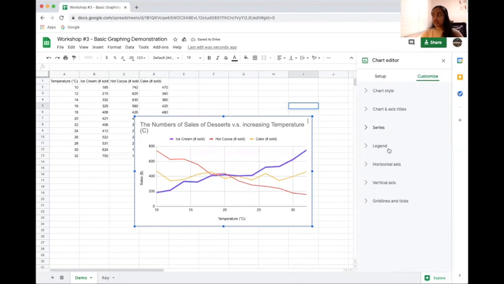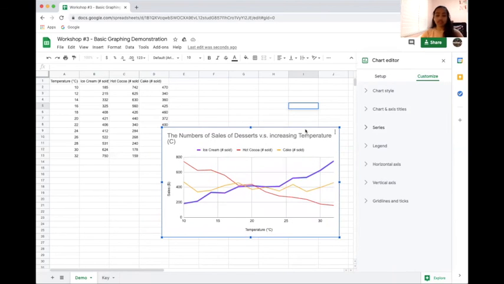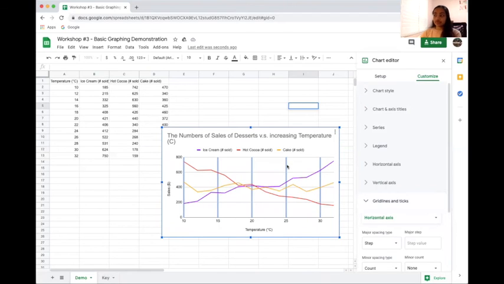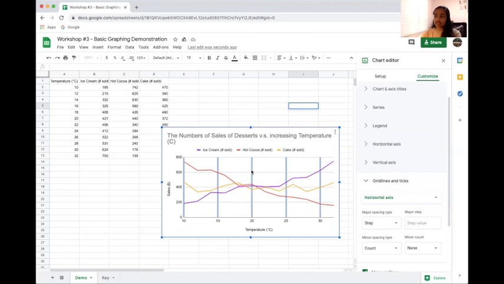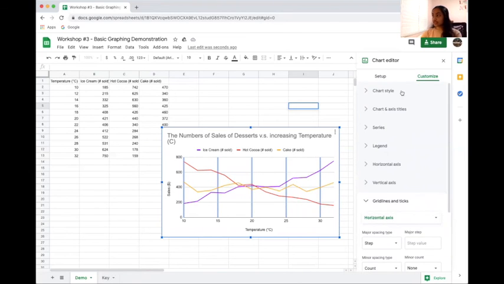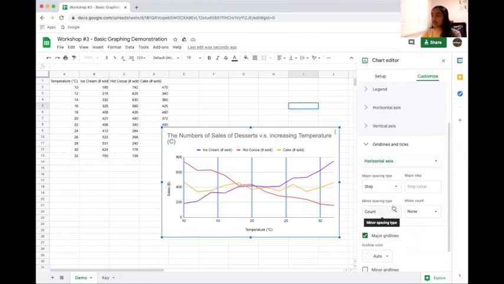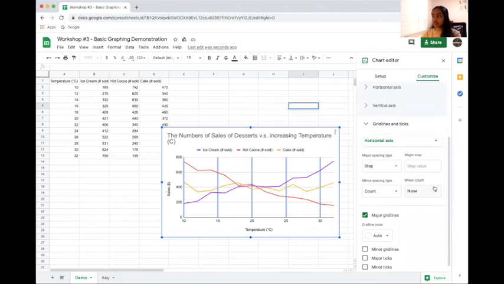Other than that, you can work around with the different customization settings and see what are the different types of colors, sizing, and things that you want. But these are the main things that we want you to make sure that you have in your data tables and graphs. And also, last thing to make sure, in order to just make sure that your graph looks clean and neat, I would suggest having evenly spaced grid lines and ticks between. And you can do this by directly clicking on the ticks or the grid lines, or going to customize and then grid lines and ticks, and then change the type of spacing.